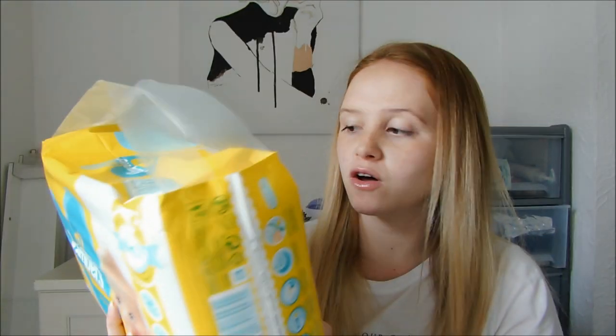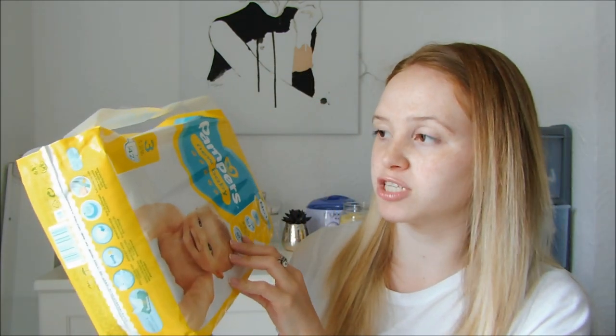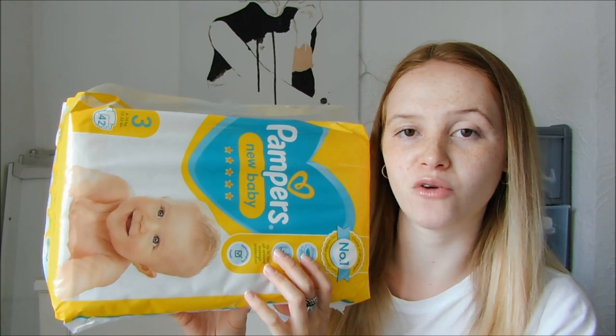Also on the subject of baths, I got the Nightly Adventures by Stanfair's Milk Bath Bubbles in Blackberry and Apple — I'm really loving blackberry scented things at the moment. I haven't used this yet but it smells amazing, and this one was £3. We also got a pack of size 3 nappies — he's still in size 2, but these were on offer for £5.50, so we picked up a pack of 42 to have ready for when he moves up to the next size.